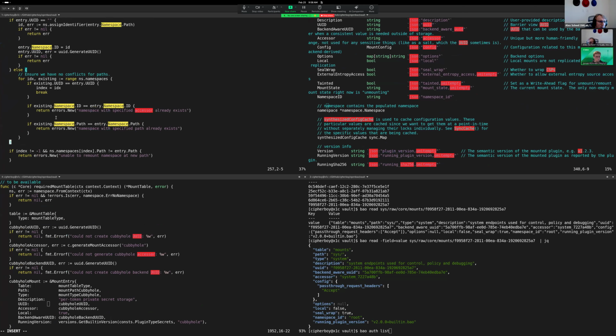And then all of these. Let's see, so that's namespace ID, and then we have namespace itself. Use an S, will do the same for this, and then also for identity.